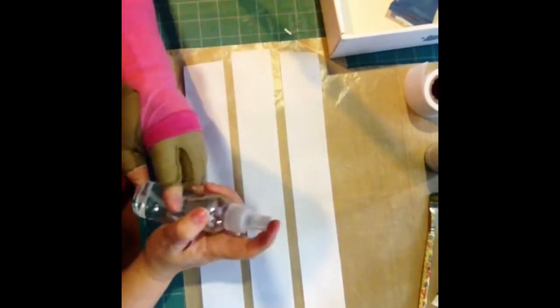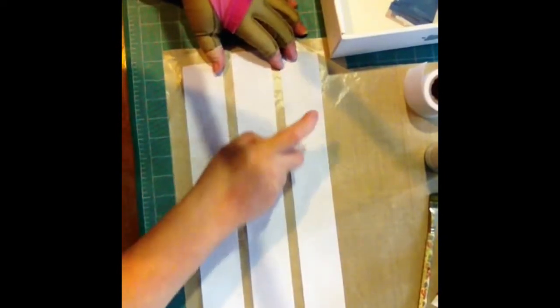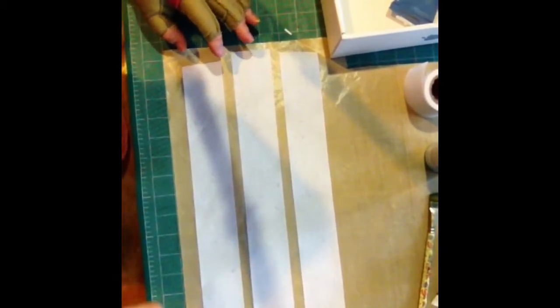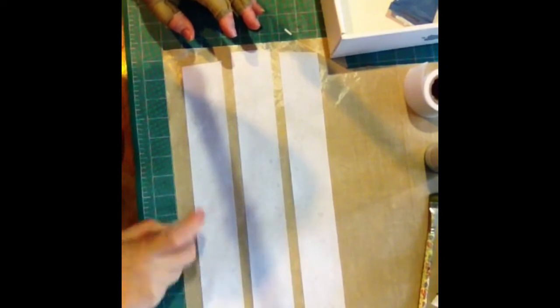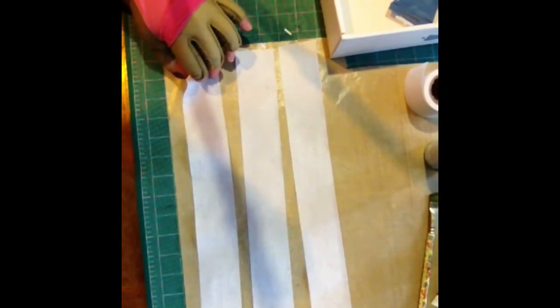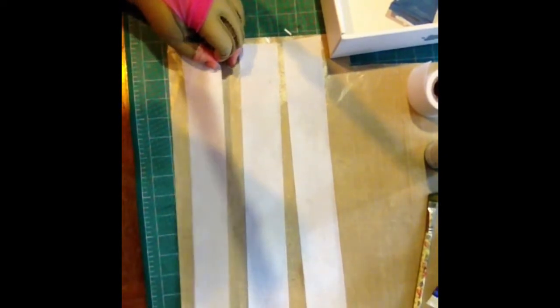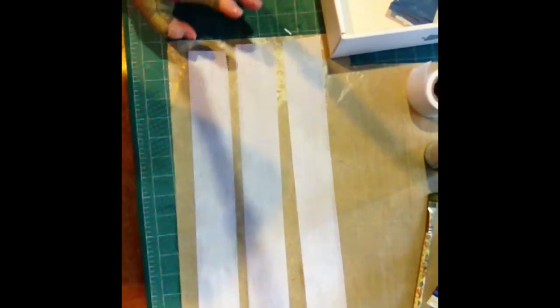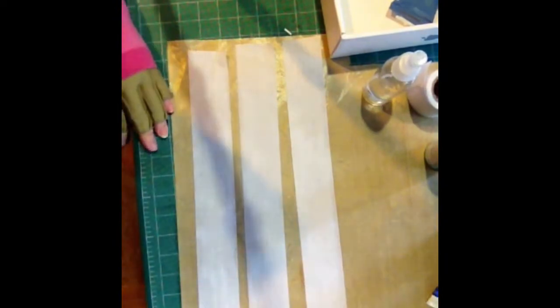So the first thing to do is to wet it a bit. I find that the paint just gets into the material better than if you don't wet it. I've tried both ways. I flip them over and then I do them again. I think there's some kind of sizing in them. I don't know what it is exactly because they're a little bit stiff, but not much. You can see I already managed to get paint on this one, but that's okay because we're going to paint them.